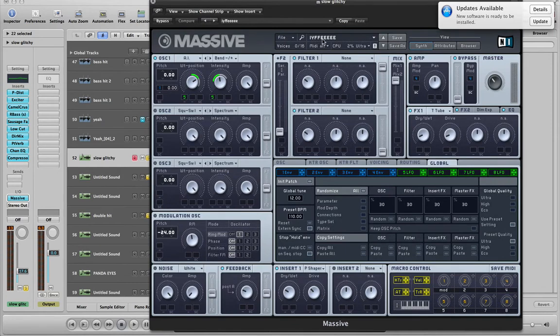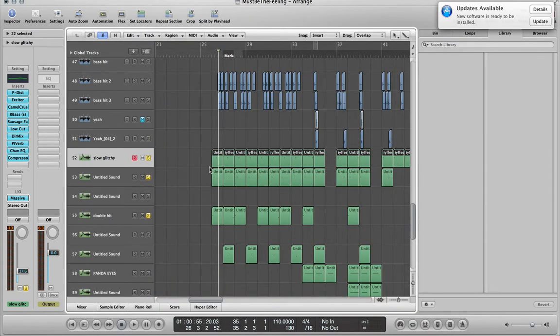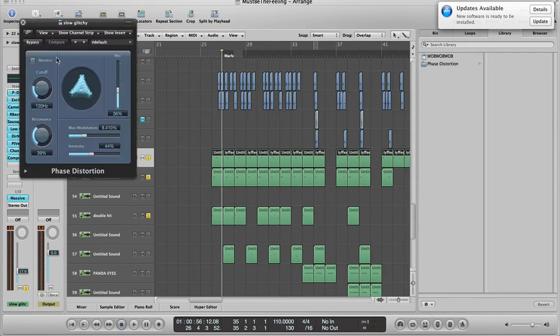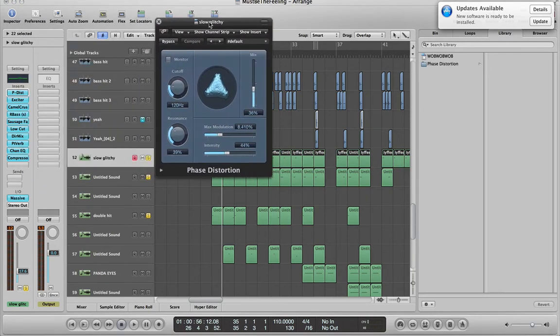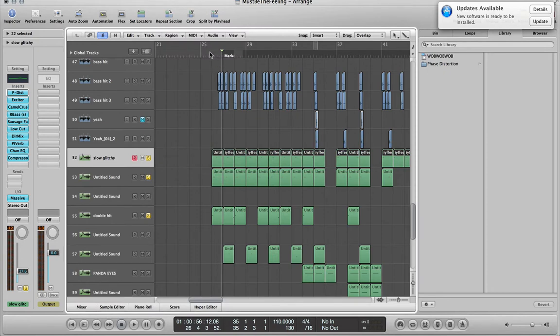I thought this one kind of sounded like what iFi did before they had the whole breakup thing. I don't know what that was, but it's just one oscillator. These are easy Massive patches to make. And if you haven't used the phase distortion in Logic, you should start using that, because that can take a really lame sound and make it cool. It changes the character of sounds a lot. So I use that on most everything if I don't like the way it sounds when I first make it.